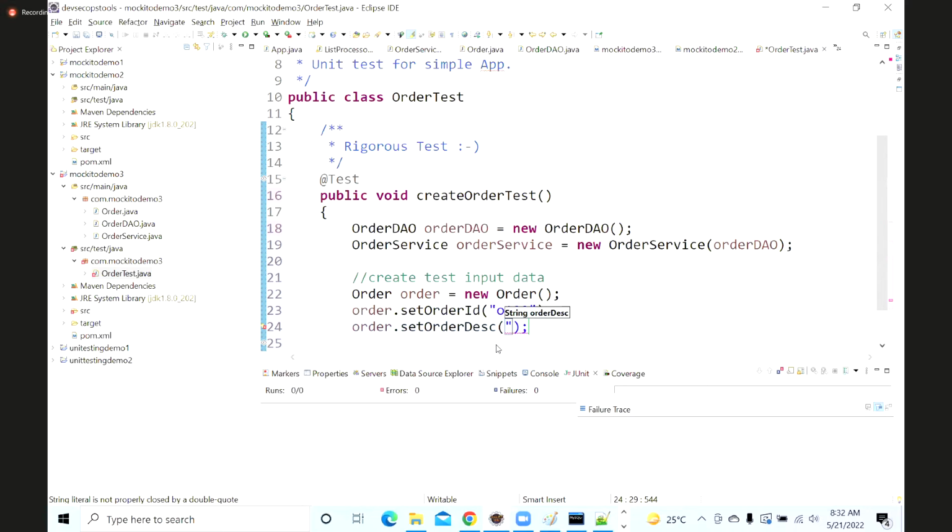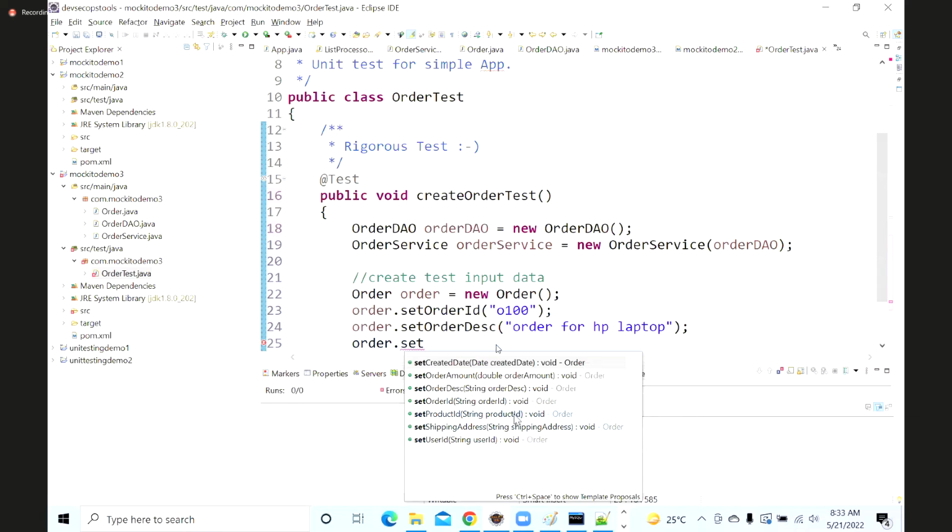What is order description? I'll just say order for HP laptop. And then I'll say order dot set product ID.